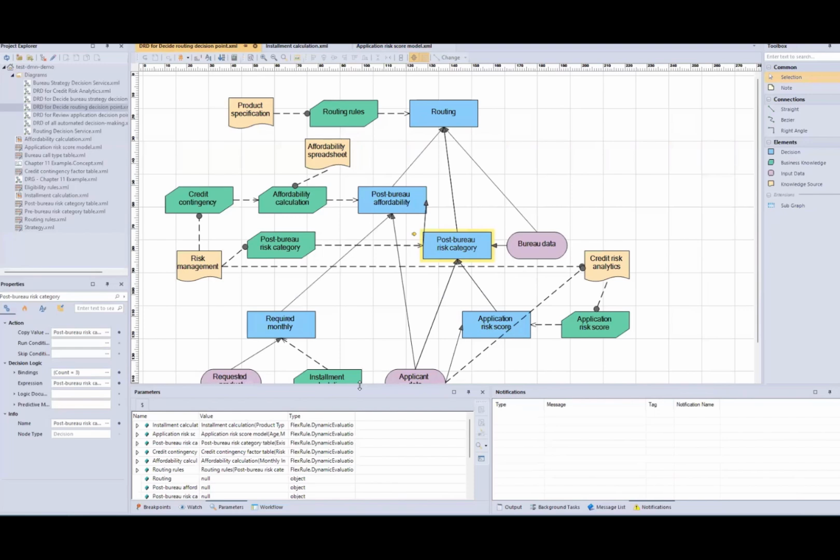You're actually walking through different rules and scenarios. So if I stop at this point, you can see based on the rules that we executed, this particular application has been accepted. Now, this was part of the new generation of the FlexRule engine.